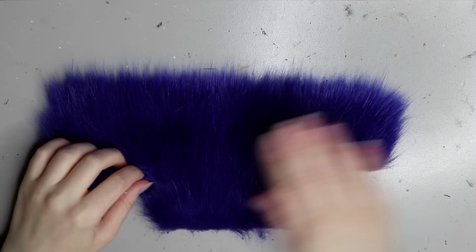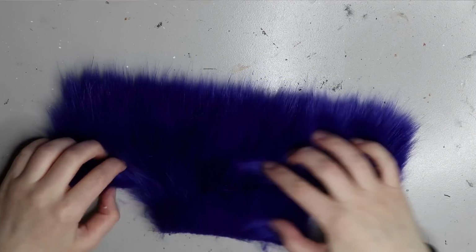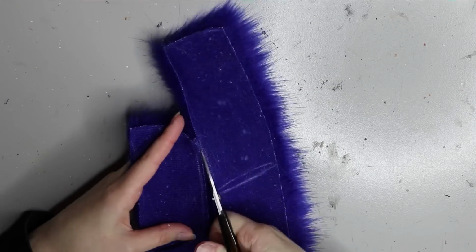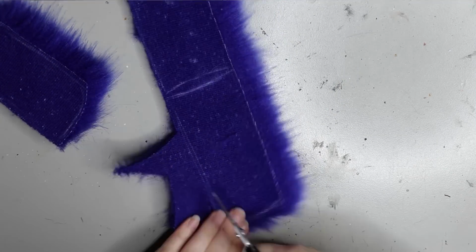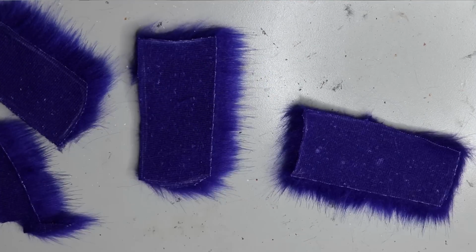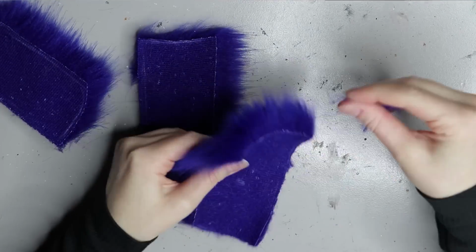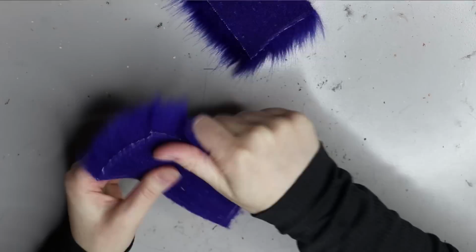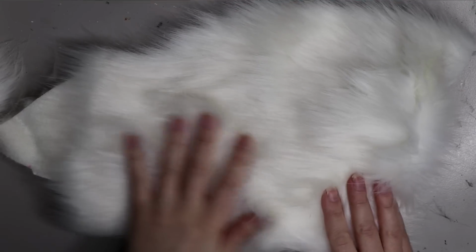And this is the blue fur that I'm going to be using. It's like a nice navy blue, and this is probably the better quality bit of the fur, like the really high grade quality fur. It's super thick, so something to keep in mind when you're using the sewing machine is that thick fur is a little hard to sew, so just be careful when you're sewing on the machine. If you're hand sewing, that's probably no problem anyway.